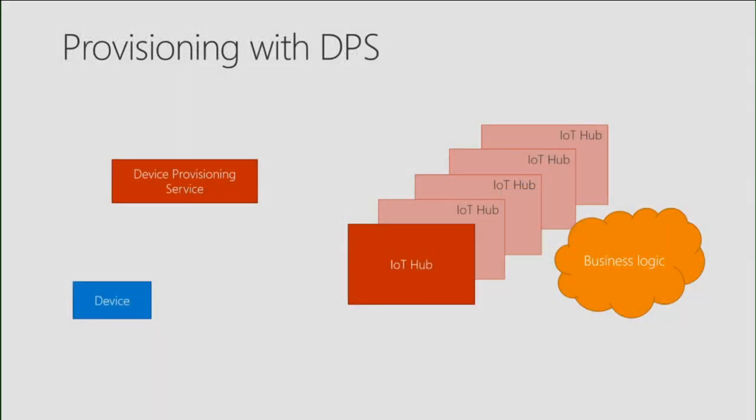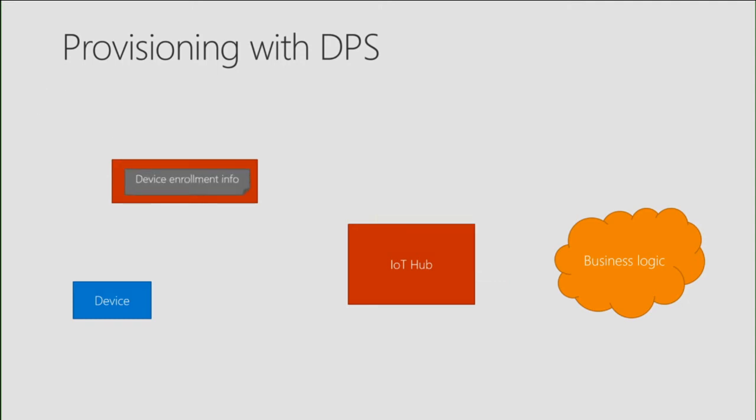The 300 or 400 level, here's what happens in the more engineering slides of when a device provisions and what data exactly is being passed along the way. Each DPS can be linked to up to 10 IoT hubs, which is why more than one is listed, but those are going to go away in a little bit to keep the slide from getting too busy. So the first step is to populate the enrollment list with the device enrollment information. This is telling DPS that I've just produced a lot of new toasters. They've all been ordered by Microsoft, and here's an enrollment group that I'm using to track that request.